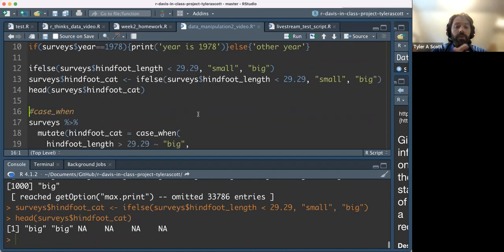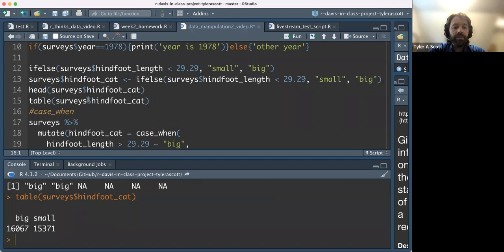Now if we view that, we read big, big, and then a bunch of NA values. If you call a function like table on hindfoot_cat, you can see there are about 16,000 big hindfoot lengths, about 15,000 small ones. We could do something like make a crosstab with is.na of surveys hindfoot length.